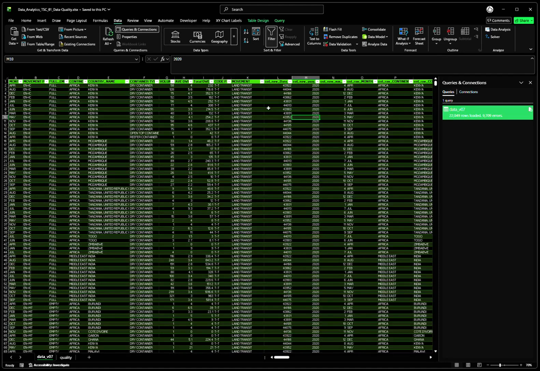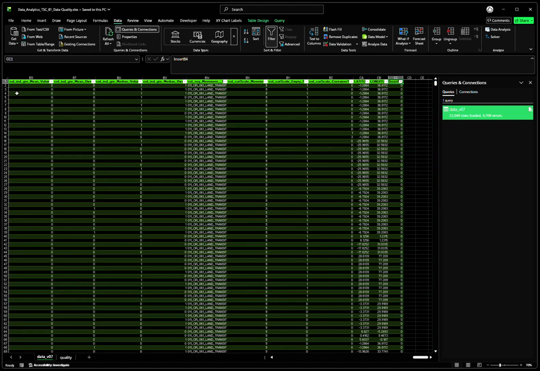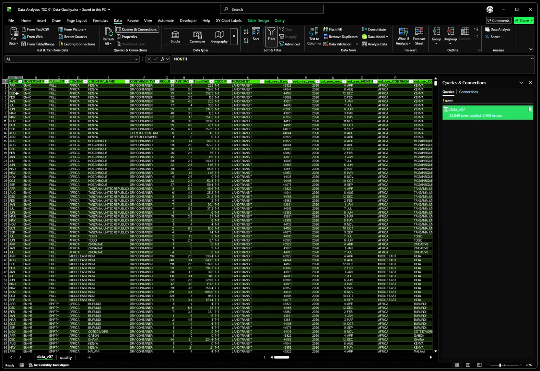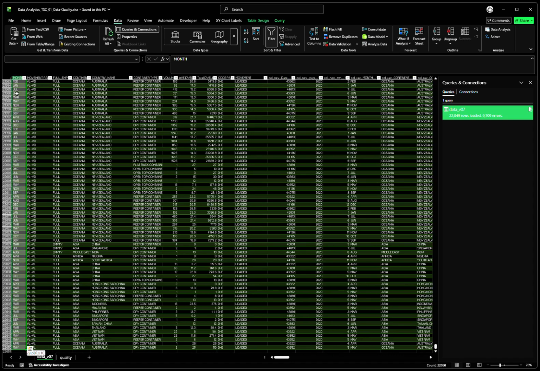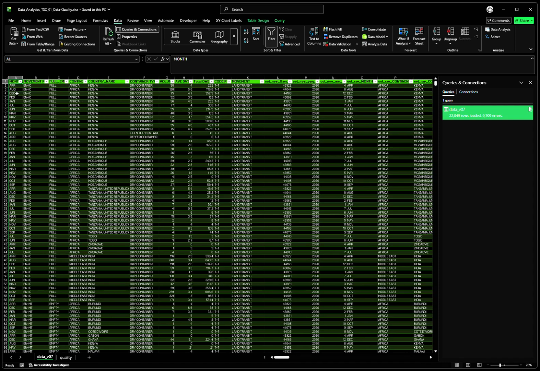It has columns A to CC, which is 81 columns, and there are 22,050 rows. Okay, so what we're going to do now is some data quality checks on this data set.